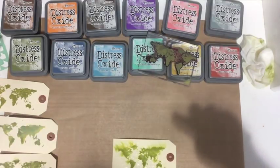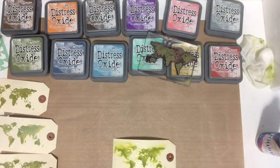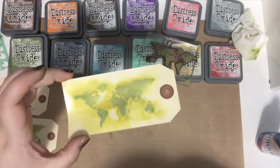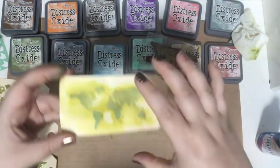And the more that you spray it, the more that pigment and dye will separate and create this really fun halo-y effect around your image. So I'm gonna heat set that and then show you what it looks like. Now the fun thing about that is you can actually still see the world map image, but you've got this really cool halo from where the dye has seeped out.